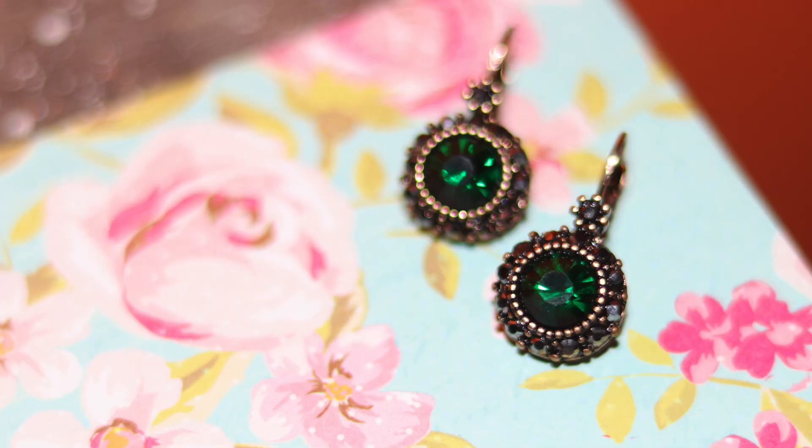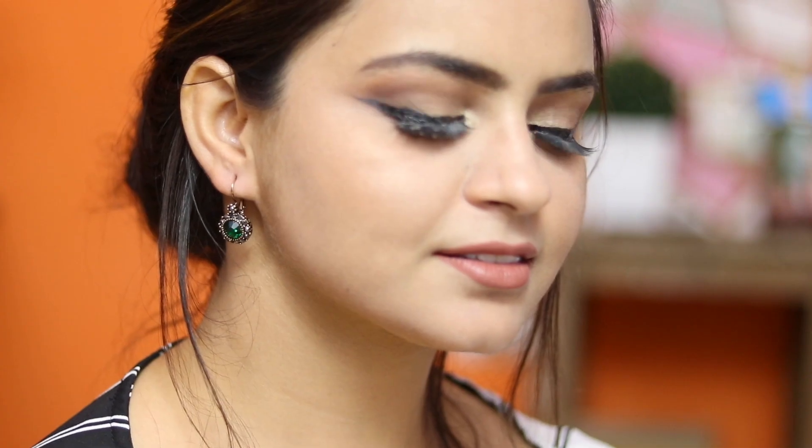The next piece of jewelry is the Kelly Delicate Earrings, priced at 5.99. These are my favorites because they are very small. This green color is especially something I always wanted — they are so pretty. Their shape is great and their quality is perfect as always. The green stone looks really pretty and goes with a lot of outfits. The clasp is easy to wear and easy to carry; they are very lightweight but look really elegant.